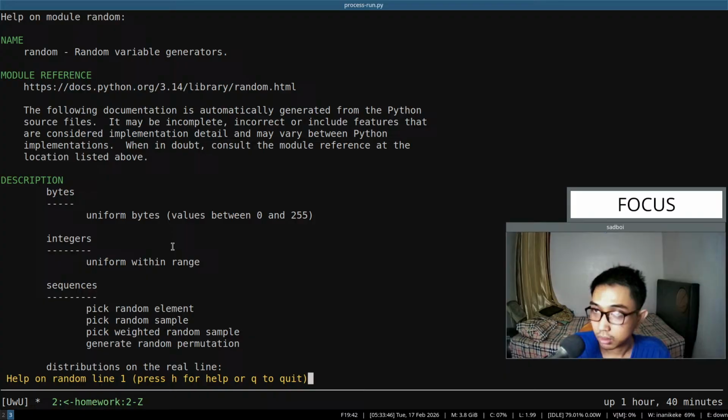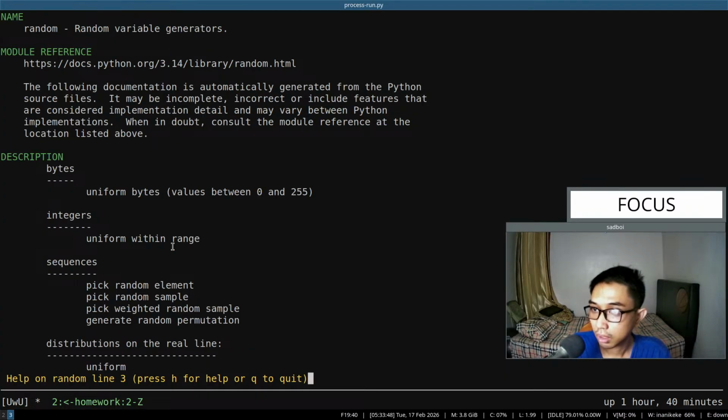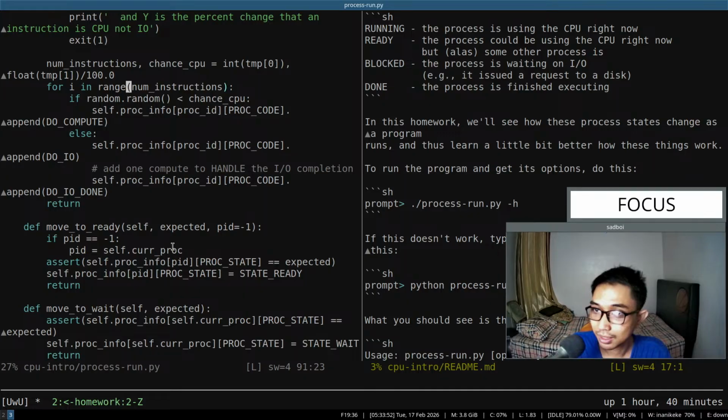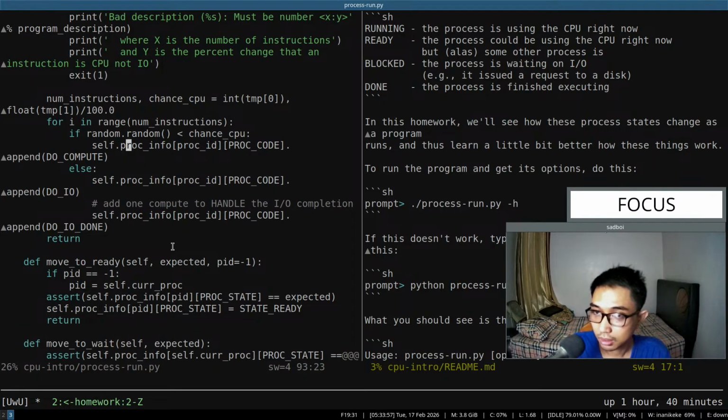Wait, can we do this? I don't think we have the LSP set up yet.